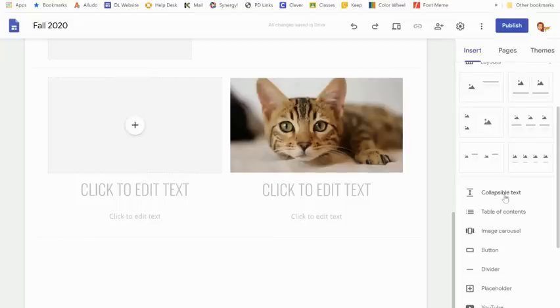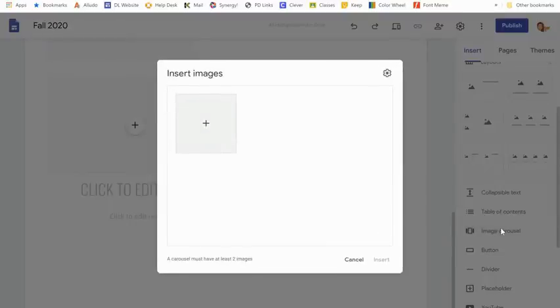That just means whenever people are on the website, so let's say you've got a very long statement and you don't want it to take up a ton of the page. You can use collapsible text there, so then if people want to expand that on the website, they can. You can do a table of contents, which is always helpful if you've got a lot of content on one page. The image carousel, if you decide you want to add that, you have to have at least 2 images, and it just kind of scrolls through them for the people that are visiting your website. So that's kind of nice if you have a little photo album.